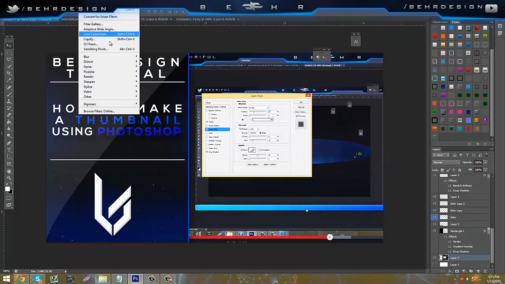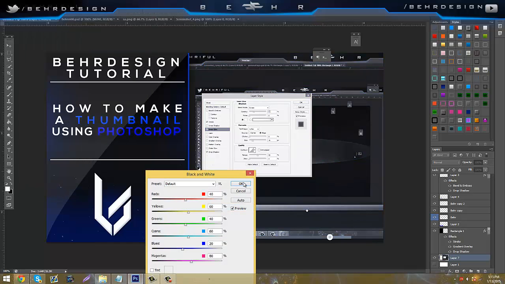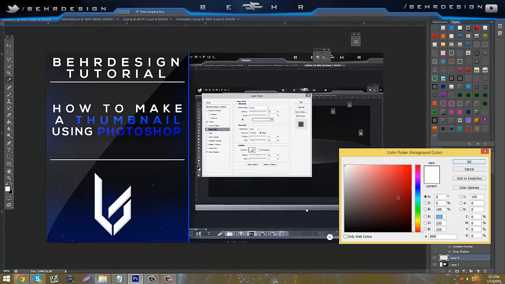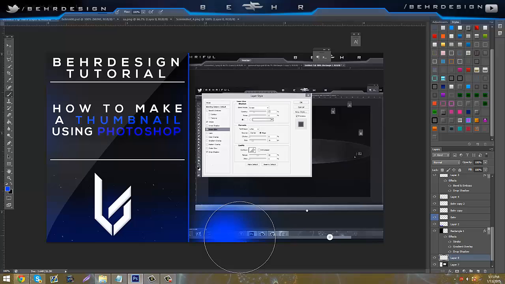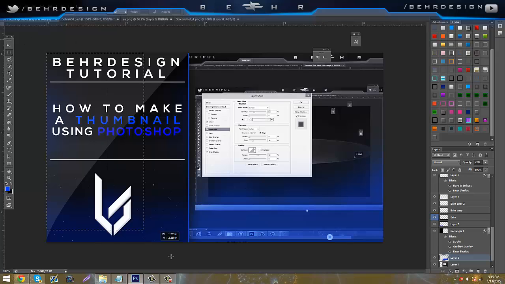And then you'd go to Image, Adjustments, Black and White, and then you'd click a new layer, and then you would take a brush, put it on blue, and then kind of like highlight right here, and just kind of click some spots, and then just lower the opacity. And then you would just take the rectangle tool and then cut it off the brush, or cut off like the brush angles.